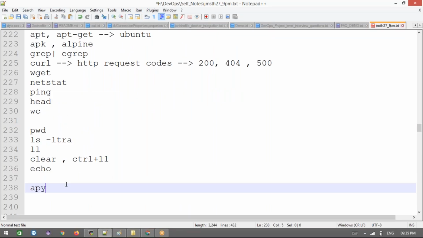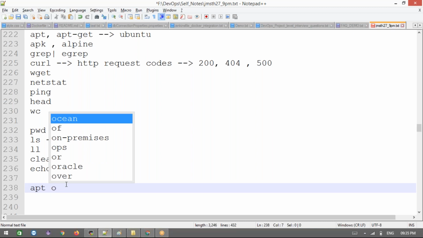For example, if you are using Ubuntu, we use apt or apt-get. apt-get is the old way to do the command, and apt is the new way.